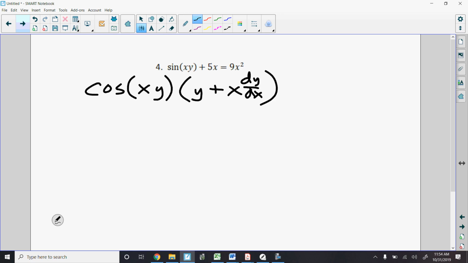Okay. I see a lot of people right here just putting a dot and then y plus x dy dx. Okay. You're going to end up getting this thing wrong if you do that, if you don't put this in parentheses. Okay. The parentheses here are very, very important. So instead of using the times, using the dot, use a parentheses and see, oh, this is a binomial. It needs to be in parentheses. Okay, so there I have my entire chain rule completed. Derivative of the outside with respect to the inside times the derivative of the inside. Okay, the rest of the derivatives here are easy. The derivative of 5x is 5, so plus 5 equals 18x.